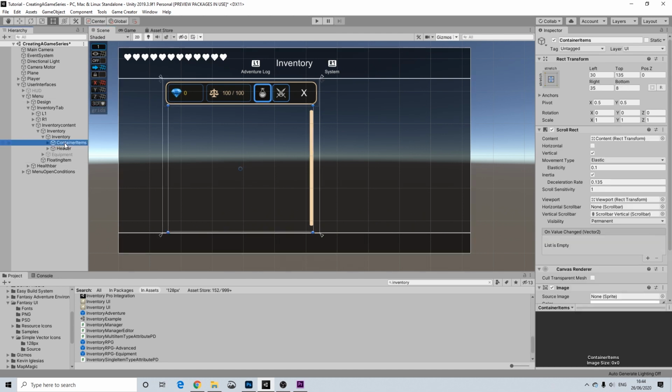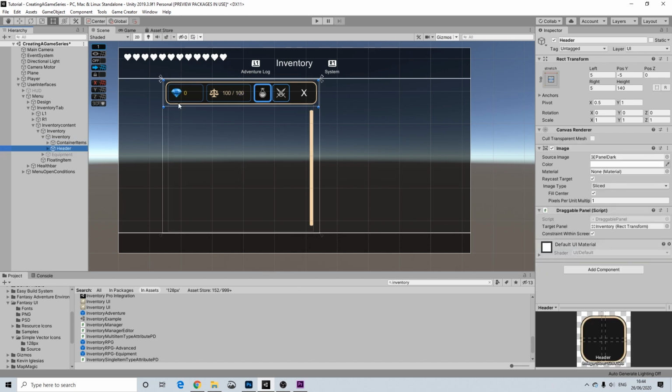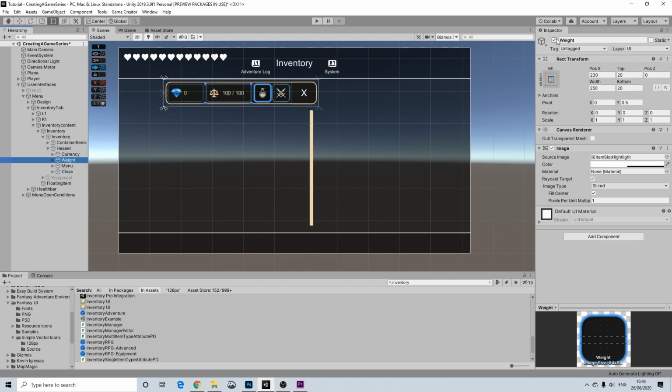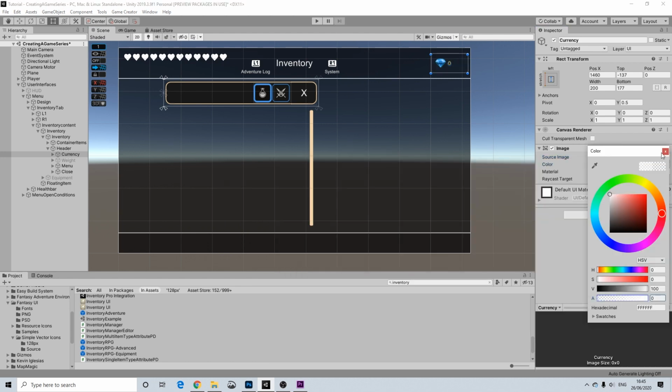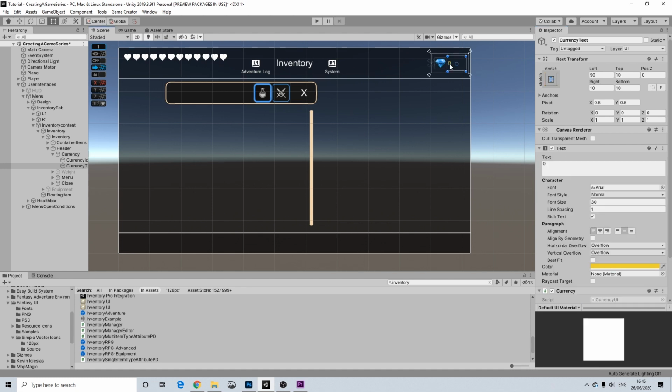Now, this contains a couple of things. So we have our container items, as you can see right here. And we have our header, which has all of these things. Now in our header, I'm temporarily going to disable weight, as this is not something that is present in its current form. I'm going to drag our currency here, and I'm going to remove that background. Let's make sure that text is white as well. There we go. And it could be a bit bigger, maybe. I don't know, 34, 40 maybe. There we go.